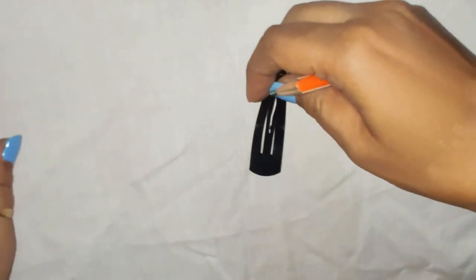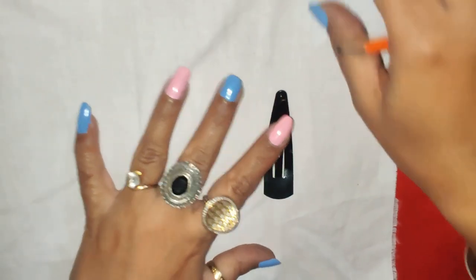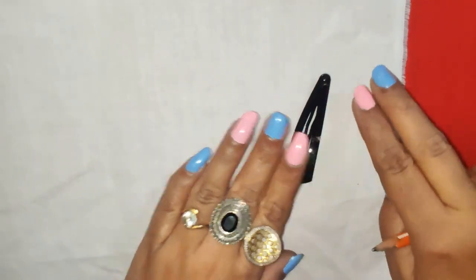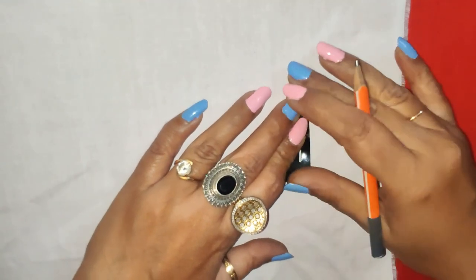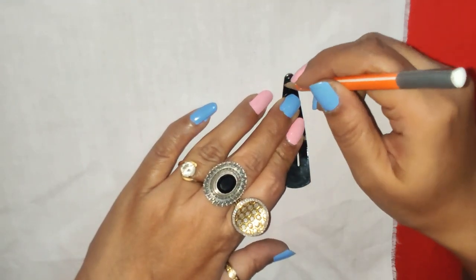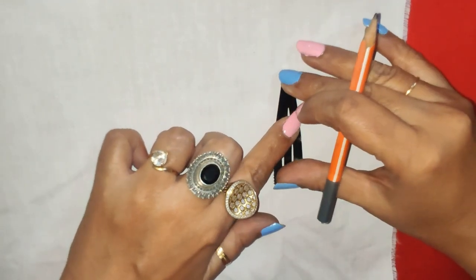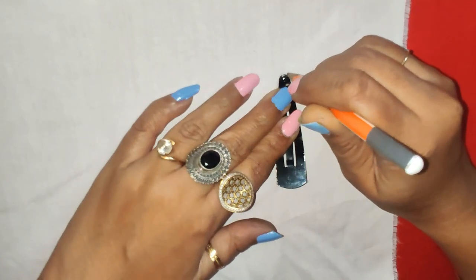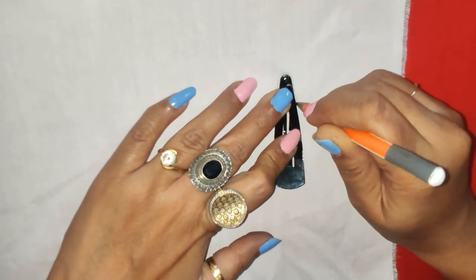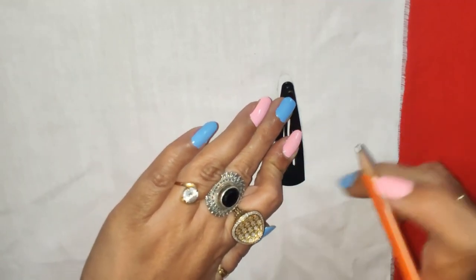The first thing which we have to do is very simple. We will just keep our hairpin like this on the cloth. See that you are leaving enough space on all the sides, all right? And you need to draw the hairpin, kind of tracing. So just hold the hairpin with one finger and quickly with the help of a pencil, you need to draw it like this.